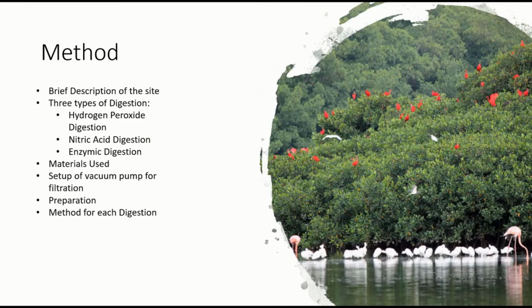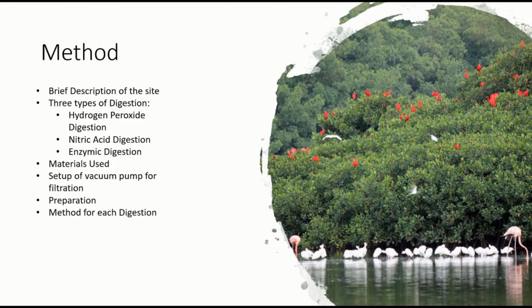In this, 50 grams of oyster tissue was shucked and placed into a 250 ml beaker. This was done 3 times to obtain 3 samples of 50 grams each. The sample was placed onto a heating plate and heated to 50 degrees. These first 3 steps of the procedure will be replicated for all other digestion methods. Hydrogen peroxide was added at 35% strength. Roughly 30 ml of hydrogen peroxide was added to the oyster sample while stirring. The sample was left at 50 degrees for 5 hours.